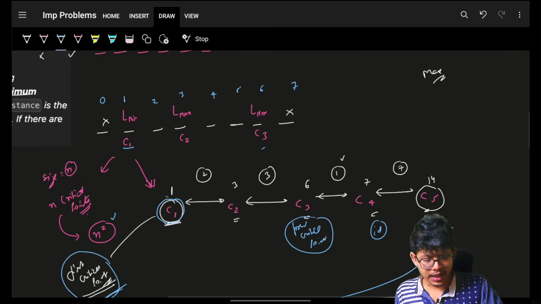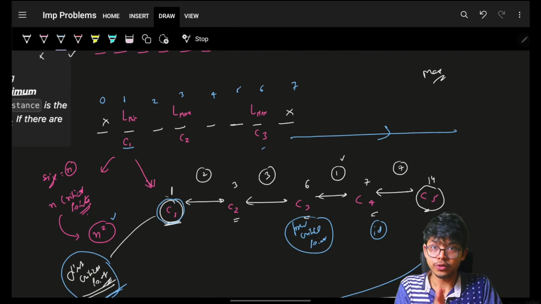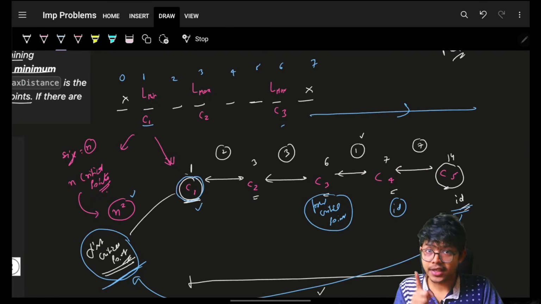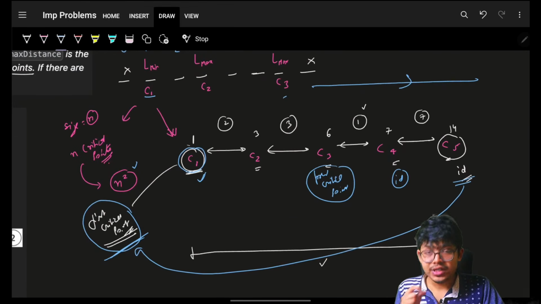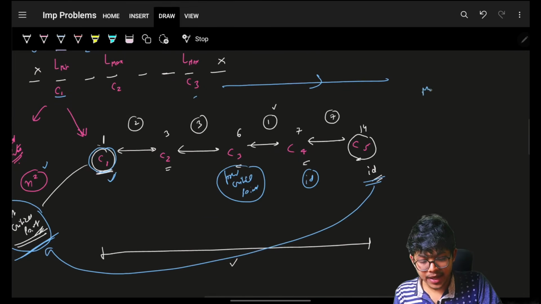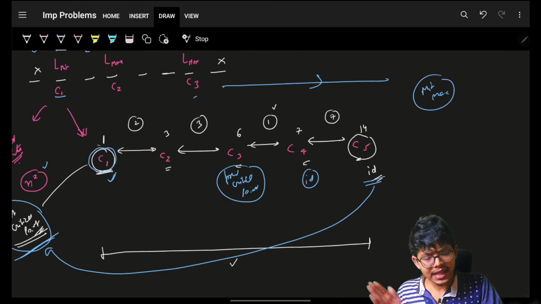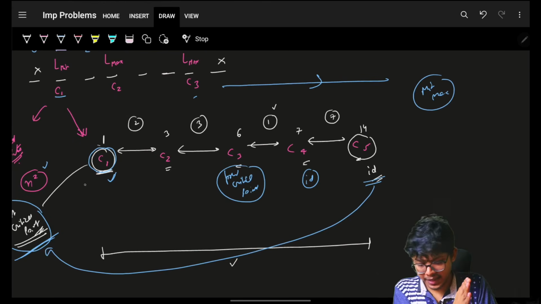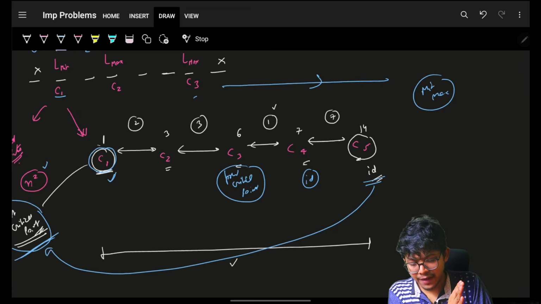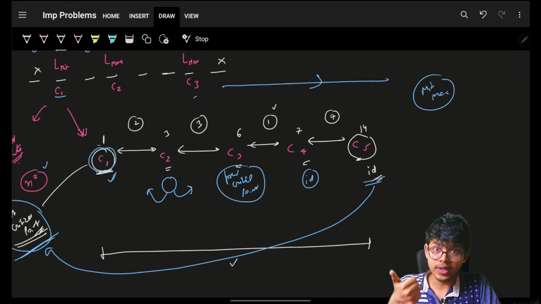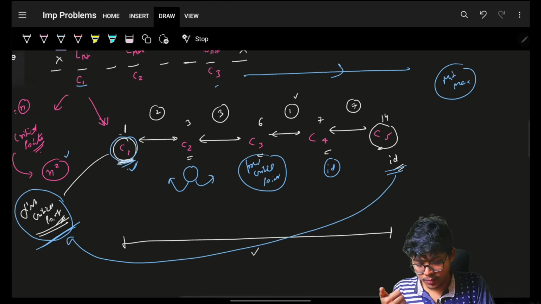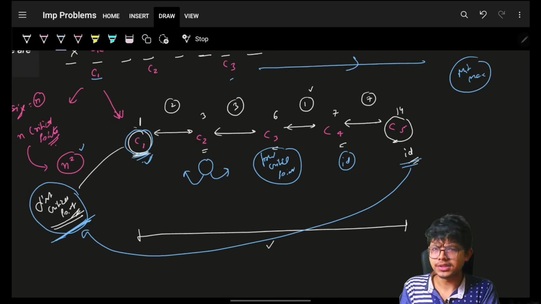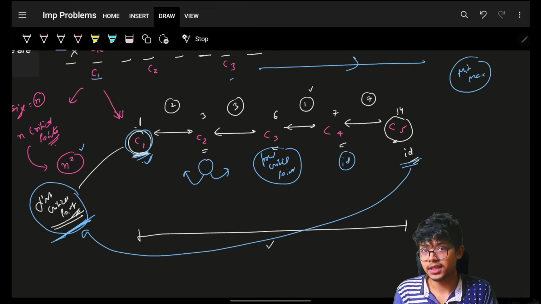And again, every part of this process, which means finding a critical point by using these three variables and using them to minimize or maximize your distance, can be done in just one pass. If we are iterating on this, if I'm on a specific index, I will check its previous and the next. I will know if it's a critical point or not. I will check what my previous critical point is. I will also maintain my first critical point whenever I achieve it, and then by this I will get the answer. Cool.